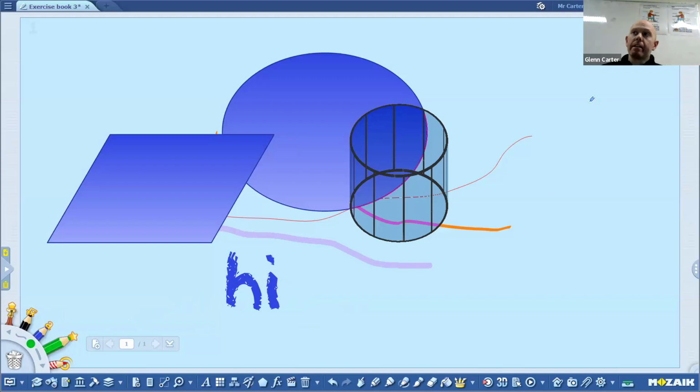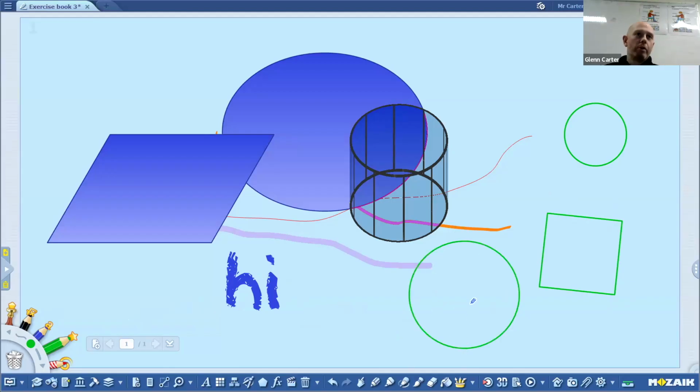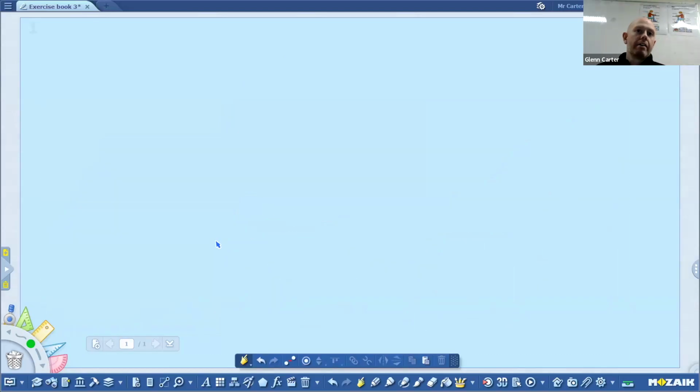I've also got shape recognition. So if I want to just draw a shape, it will do that. Obviously, you've got to be fairly accurate. If I draw something a bit strange, then it won't do it. If I do something like that, it's not going to recognize it. So long as you're doing it somewhere near, then it will actually recognize it. And then I'm just going to get rid of all of those things there.